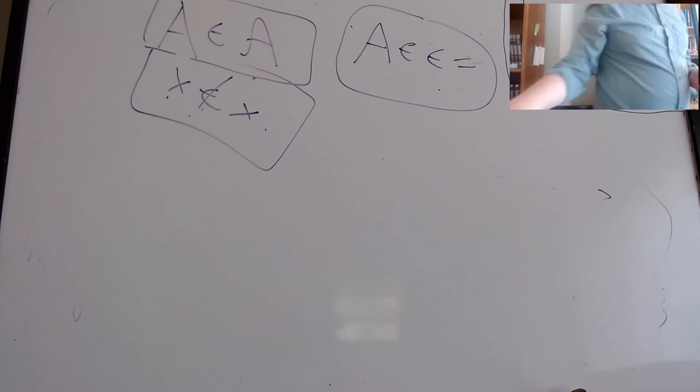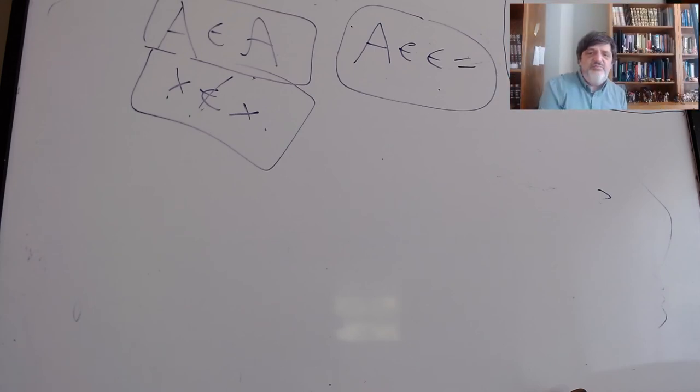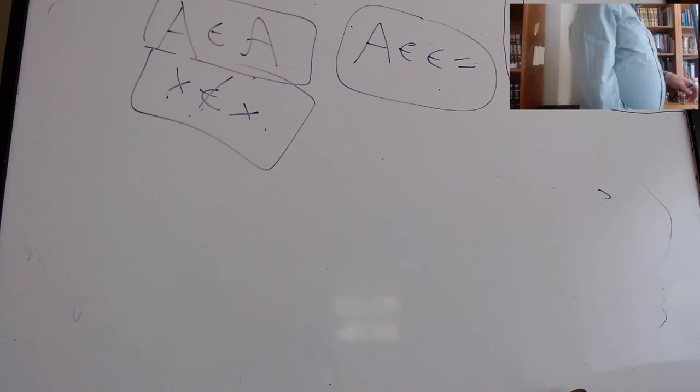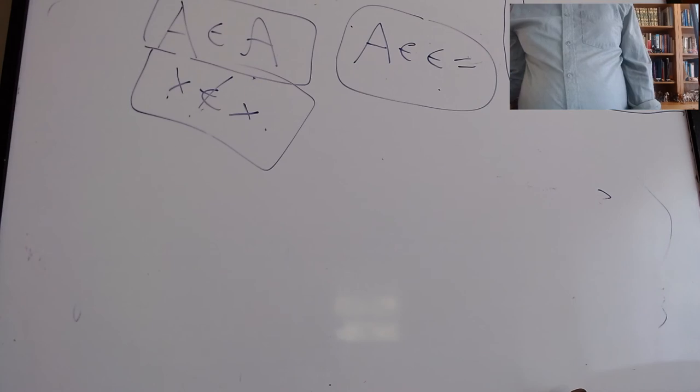So if my explanation of where we get the paradox didn't make sense, you can Google Russell's paradox and you'll probably find a better explanation than I gave, in Wikipedia or something. But to understand where I'm going from here, all you have to know is Russell wants to make sure you can't say this. And the way he makes sure you can't say it is what's called the theory of types.